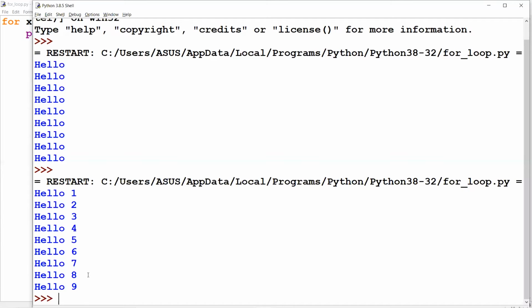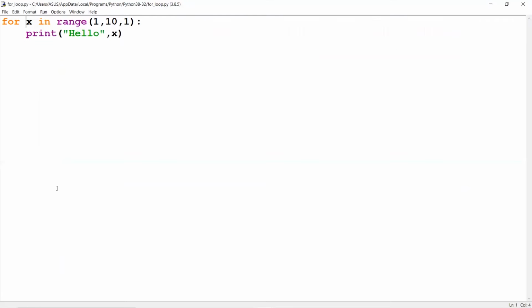The loop runs 9 times because the condition is not less than or equal to 10; here it is only less than 10. It means it runs up to the stop condition, 1 to 9. When it is 10, it will terminate.